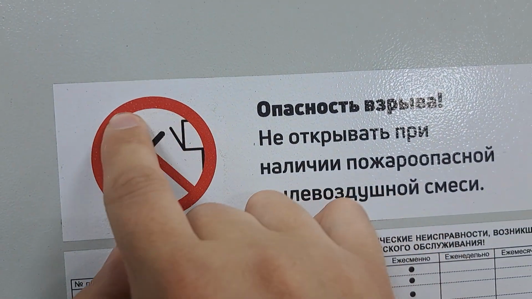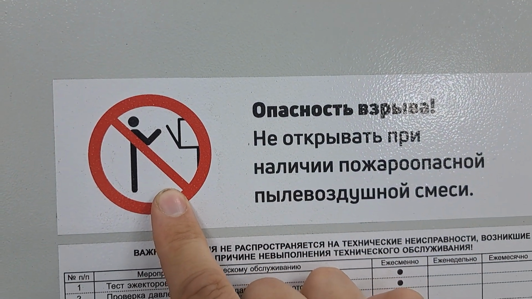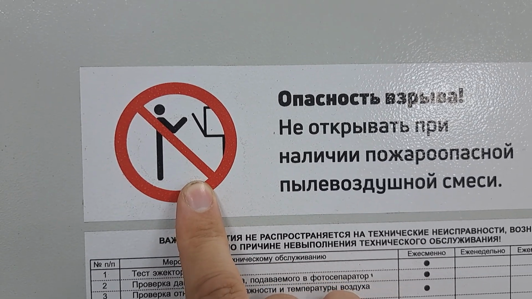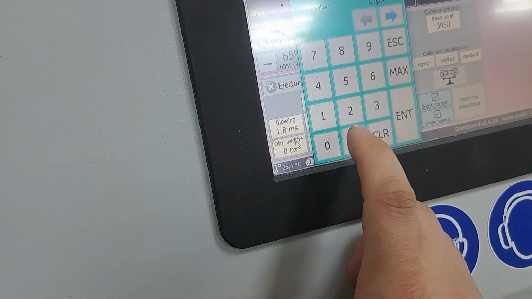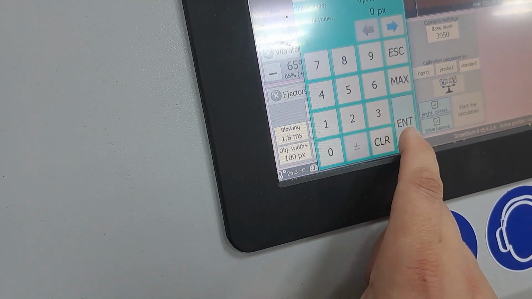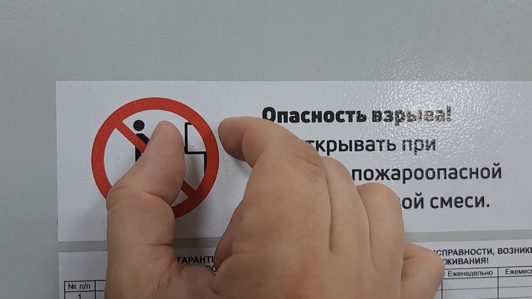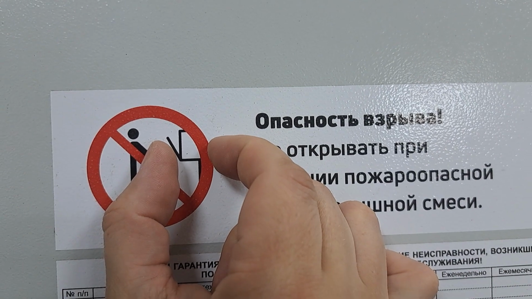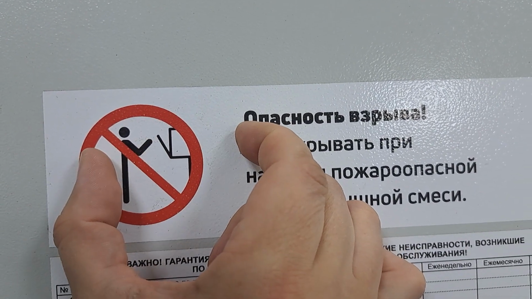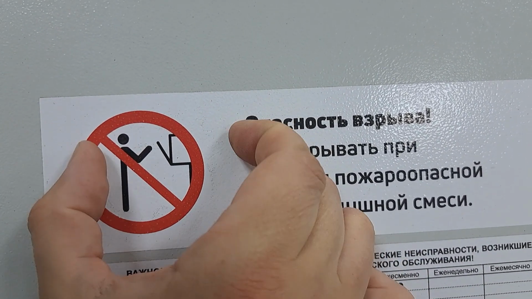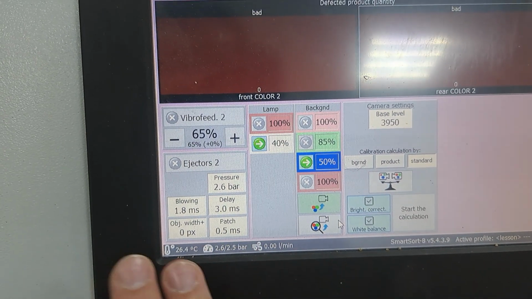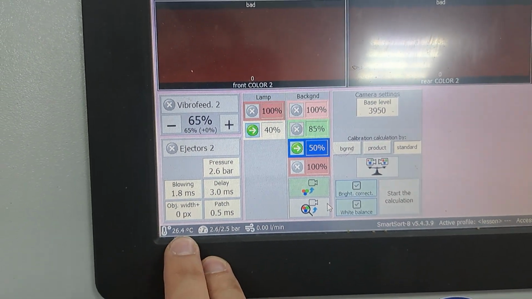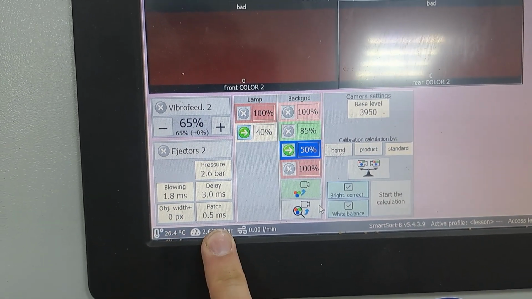As you understand, it's only part of the whole particular. So if you set it up, for example, 100 pixels, in this case, the nearest ejectors will also blow, so it will be wider. I think you understand. For small products, it doesn't matter. For small products, you can leave it 0.